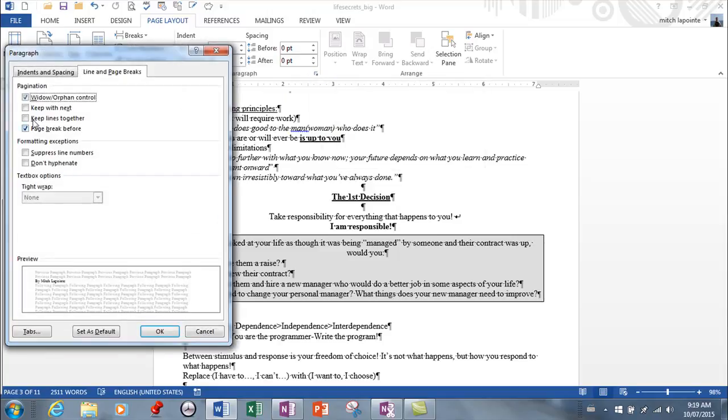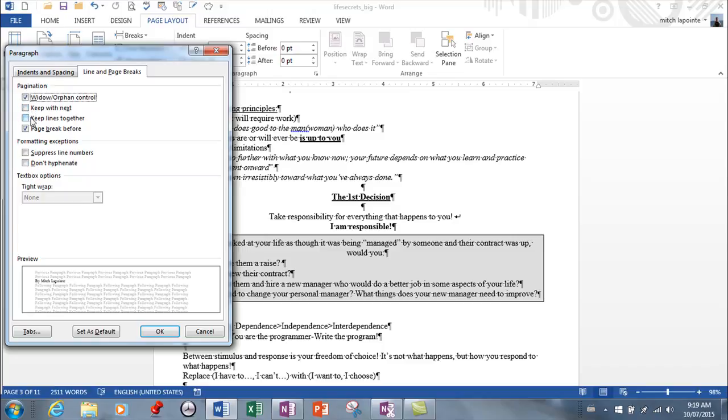And I believe that's a default setting, right? So it just kind of looks goofy if you've got one line alone on a page and the rest of the paragraph is on another page. This one here says, I want these 2 paragraphs to stay together. So if you're in paragraph 1 and you want to make sure it stays with paragraph 2, you would simply hit that and those 2 would stay together.